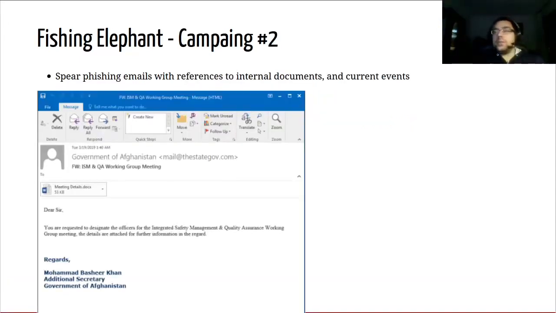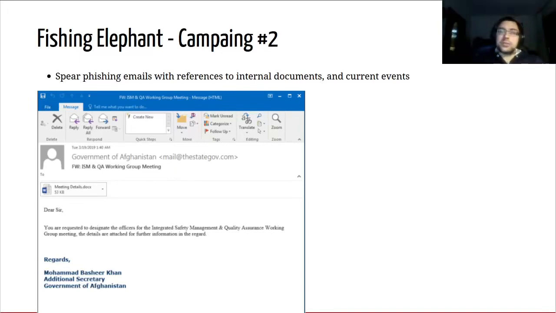The second campaign was a little bit less fancy, I guess. It was just a document with maybe internal names and current events, but there was no fancy scheme like redirects to a fake Google Drive.